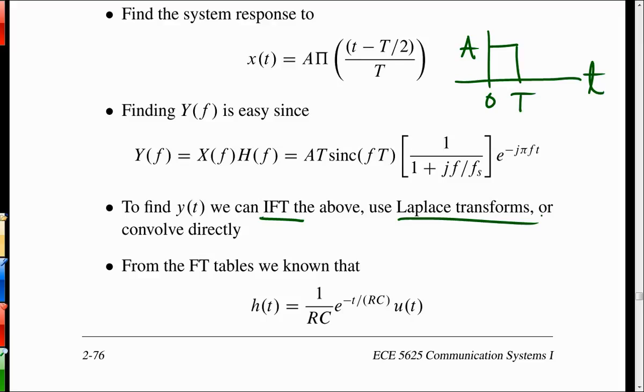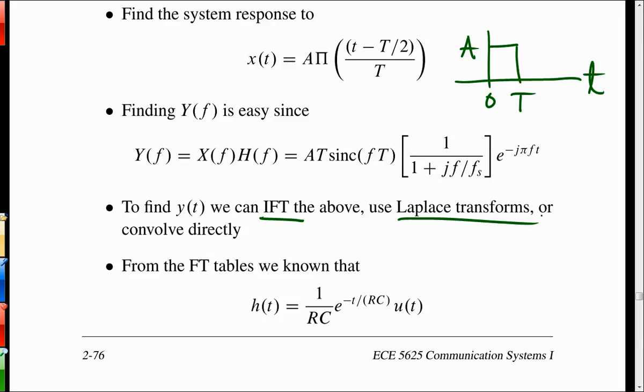Because you come to believe that the convolution theorem can always get you out of trouble. The Fourier convolution theorem does not work well with this problem because you have a sinc and you have that 1 over 1 plus j f over fs, and if you look at the math of trying to inverse Laplace or inverse Fourier transform that, you say, I don't know how to handle that, right? Yeah. Because the sinc goes back to a rectangle, all well and fine. The 1 over 1 plus jf goes back to the exponential, but if you mix them together, you don't find that in a table anywhere.